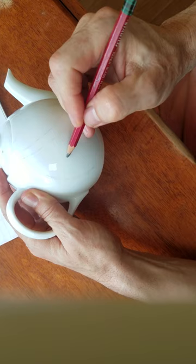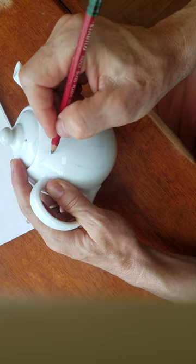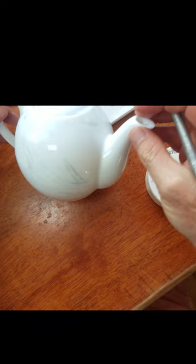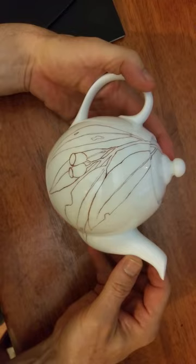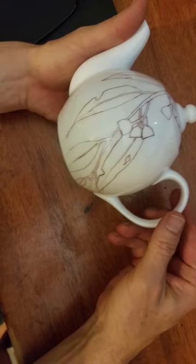Just practicing the gum nuts and the flowers, and then once I was confident enough, I sketched directly onto the teapot with a pencil, and then did the penning — went over those lines with the paint using a pen. I tried to go over both sides of the teapot and over the lid as well, and here it is fired on, and then after that started putting some colours on.